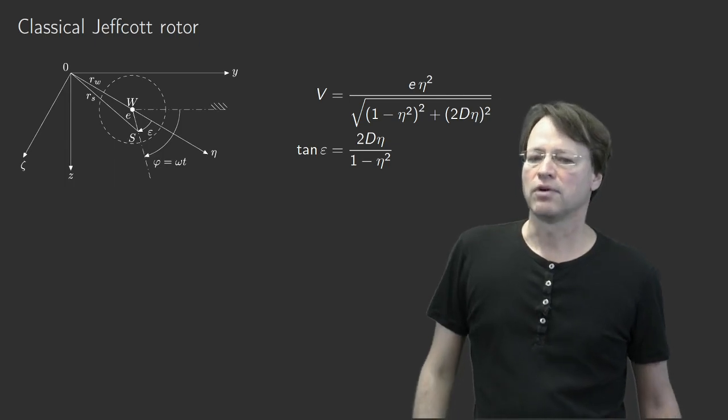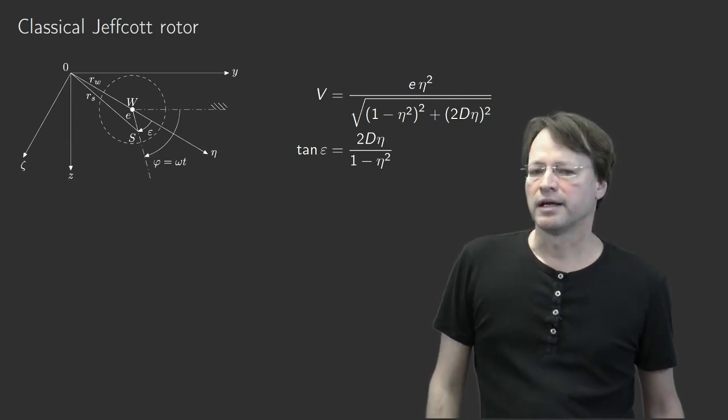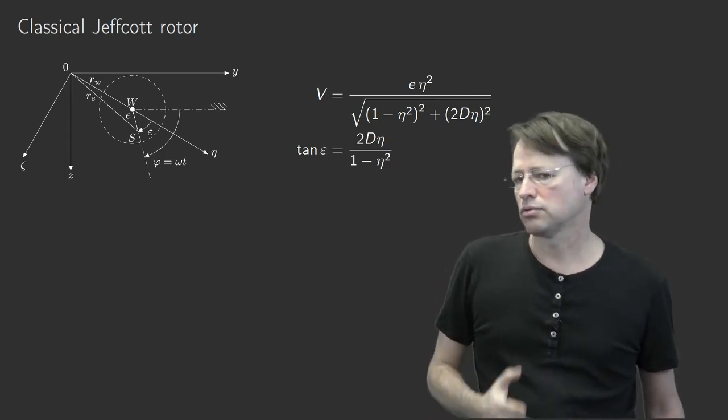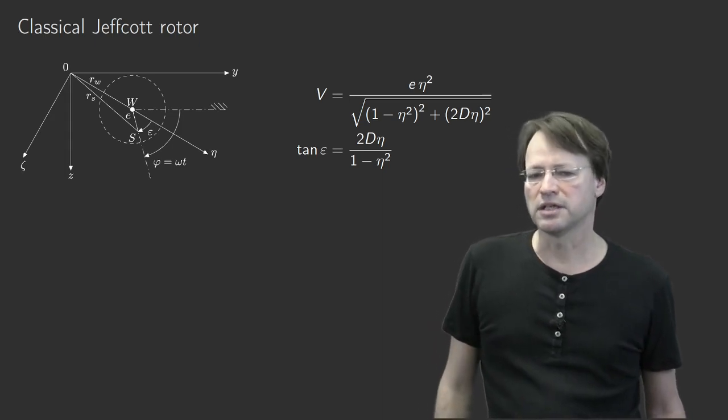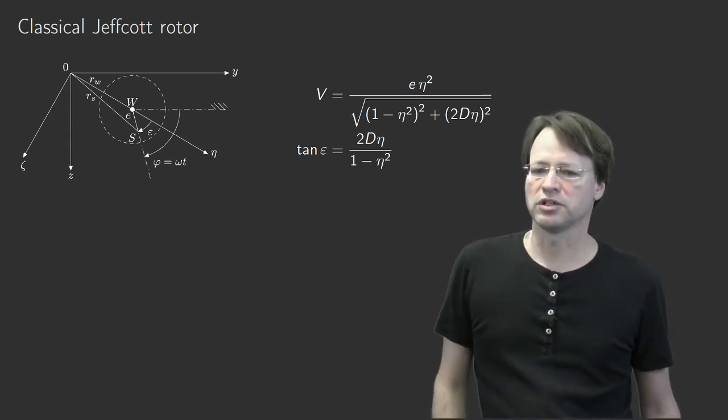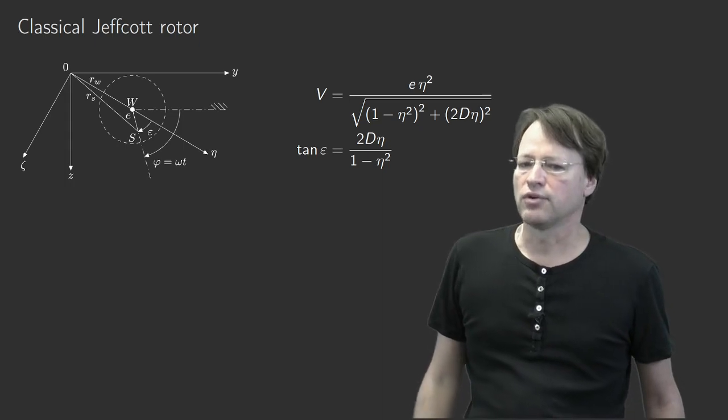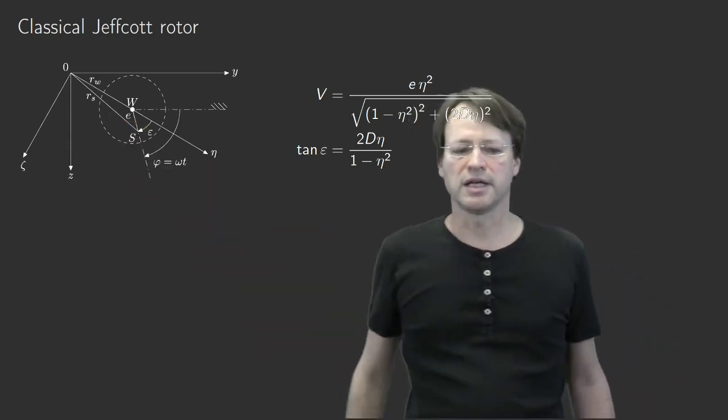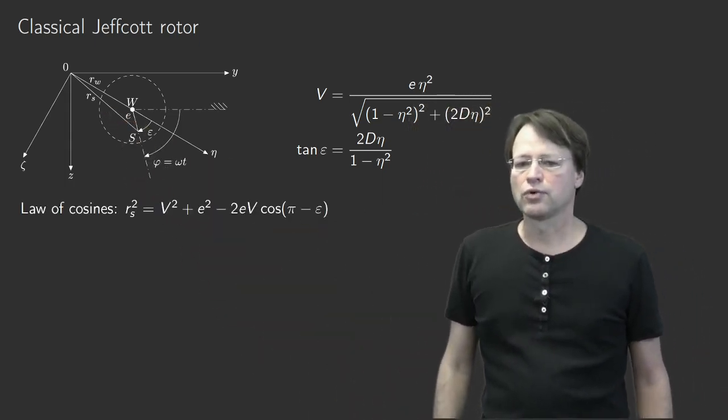It's given from the particular solution, and it's well known to you. It's the classical phase shift. We have that information. Well, with that information, we can compute the length Rs using the law of cosines.